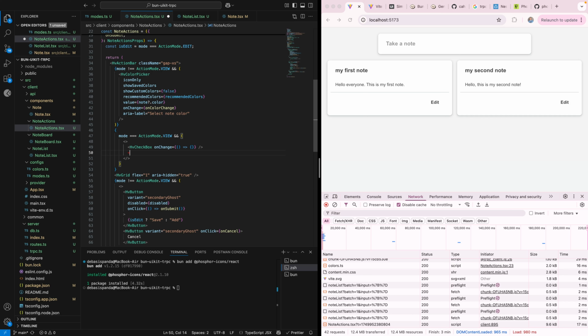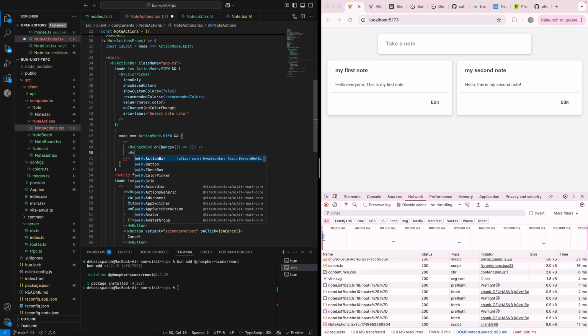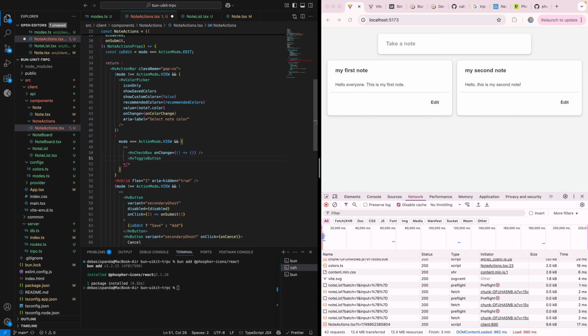Okay, so the toggle button, here you can pass two icons actually. One is selected icon, one is non-selected icon. So you have to pass two icons. Okay, like this we'll do it.